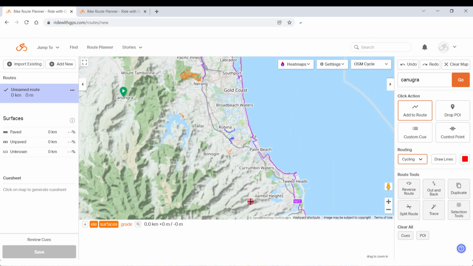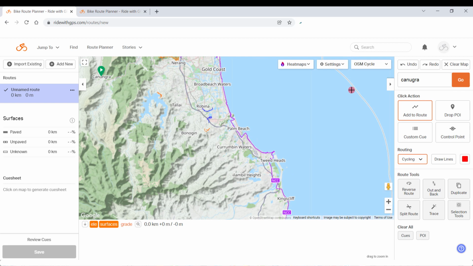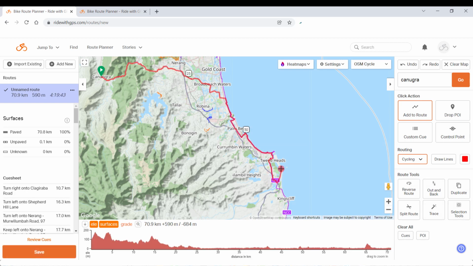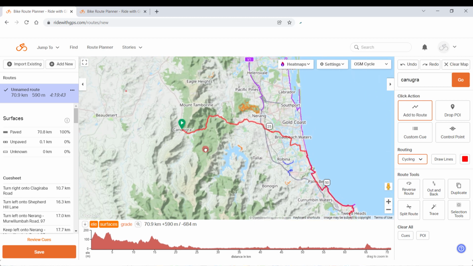Or otherwise we can let Ride with GPS decide the best way to go. So on this occasion we're going to go from Canagra to Fingal, which is about there, and then we're just going to click on the map, and Ride with GPS basically gives us what it thinks is the best route possible.